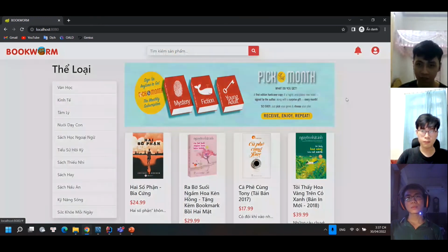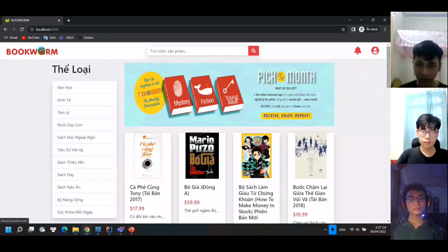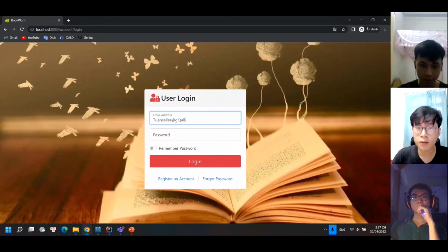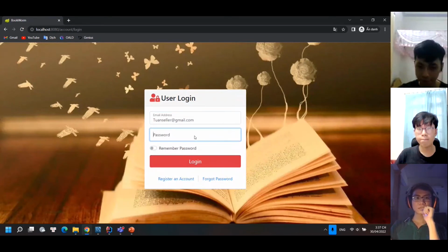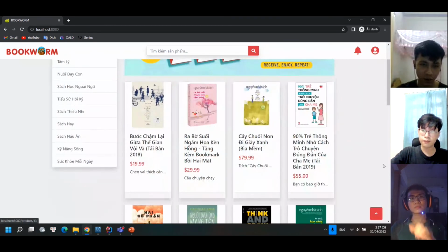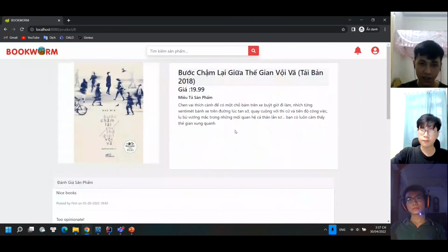And let's move back to the seller. Login as the seller. I already approved it, so it should work right now. Yeah. And the seller also cannot buy items.